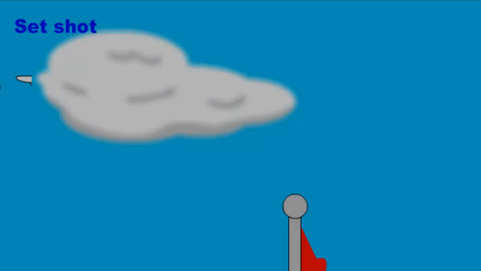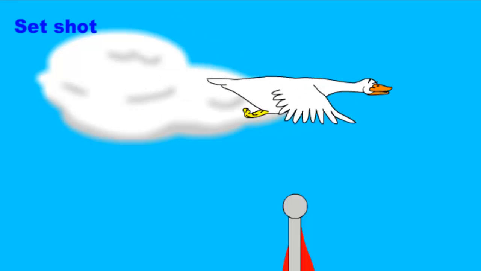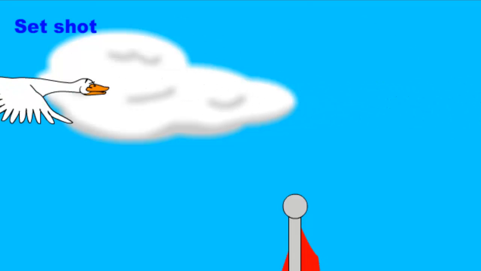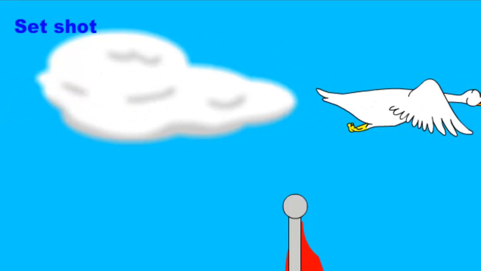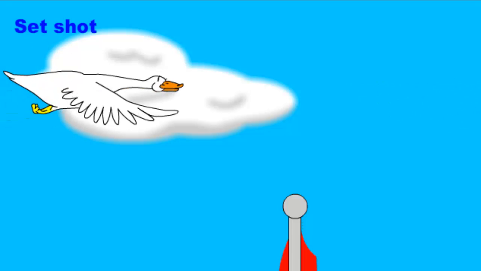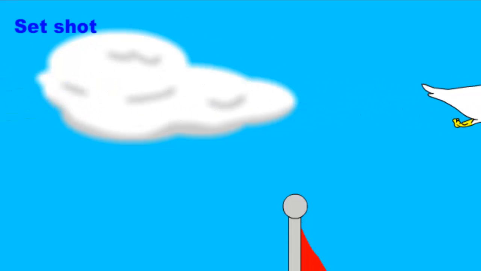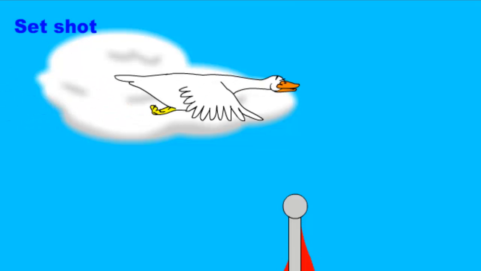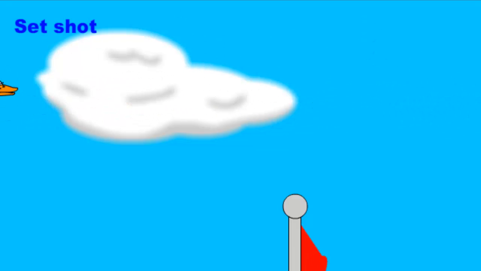The first shot is a set shot in which the camera is stationary and the action passes in front of the camera. We can help sell this particular shot with objects that are remaining stationary, such as the cloud in the background and the flagpole in the foreground with the flag flapping in the wind.